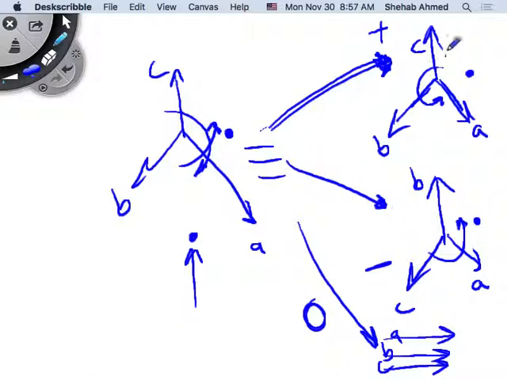But this can be 10 volts, this can be 1 volt, this can be 1 volt, for example. If it's an unbalanced system, they don't have to be the same magnitude. These are the balanced three-phase: 1 volt, 1 volt, 1 volt. This is 10 volt, 10 volt, 10 volt. This is positive sequence, so the motor will rotate in one direction, right? You're also applying, at the same time, a negative sequence, but with a lower value. So what are you trying to do? You're trying to rotate the machine in the opposite direction.